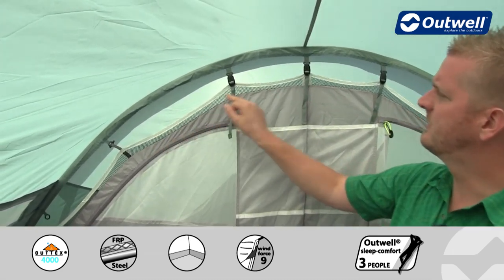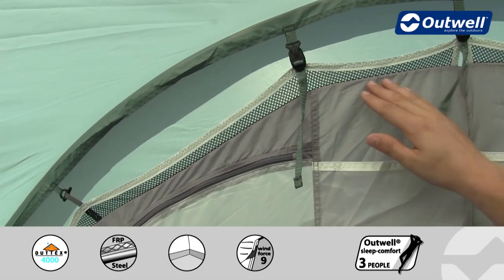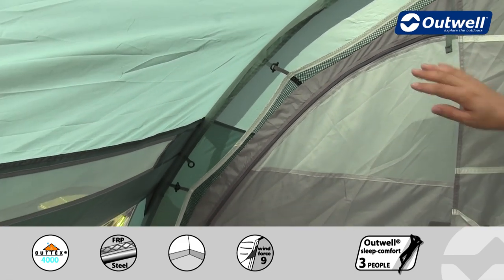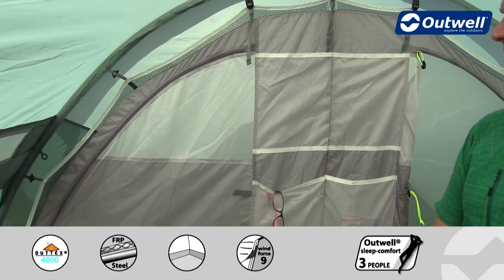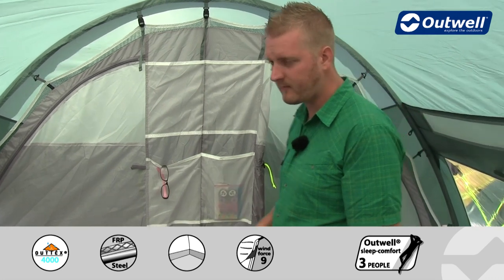The way that they're attached, you'll see, is with our wave-shaped hanging point system here, and what this does is it just takes any stress points off of that top seam of the bedroom here. You'll see that on the doors we have more mesh ventilation, again just for your comfort. And then we also have the storage pockets on the outside too.